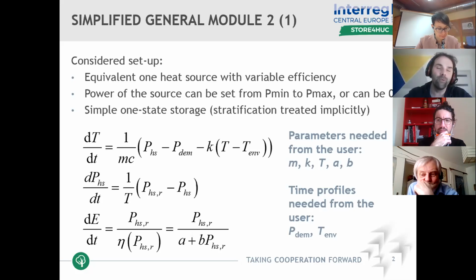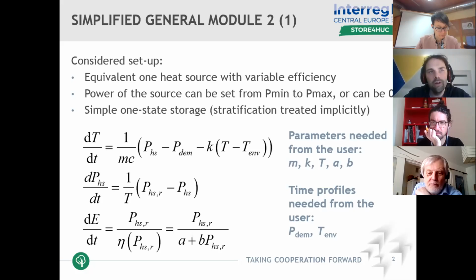It's Philip R. So we have two Philips, Philip Rukavina and Philip Verbans. Philip Rukavina is Philip R. So Philip will show you about Weiz more in detail. And then Philip V about the Lendava site. But Weiz is, for instance, the site which is more common, let's say. So you have just one type of heat source and a usual storage. And for that case, we have tried to make something, let's say, more general.